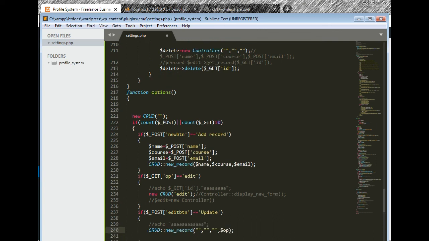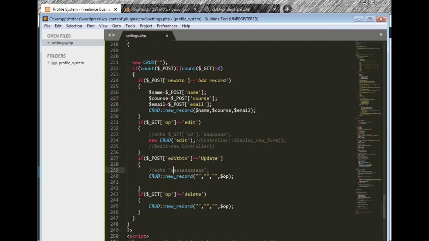I am calling the function new record. This is not the way. For the update there should be update record. How to pass dynamic functions, dynamic classes, class exists, function exists, how to add new functions, you have to do it yourself, because big applications like WordPress, like large applications, use complex coding. This is the easiest way to do things, but we have to understand how classes work and how MVC works.